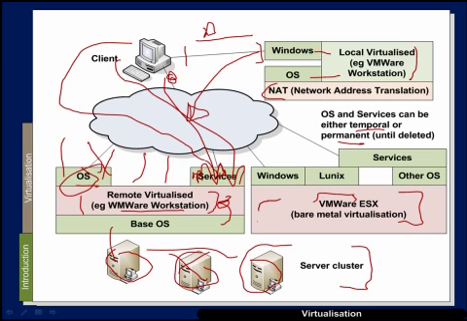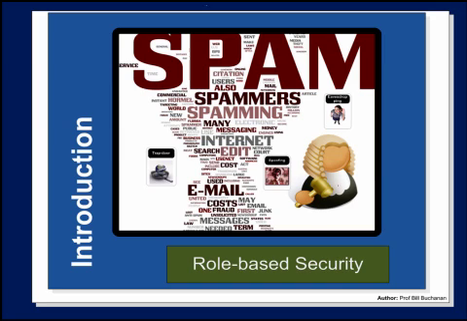Increasingly though, what we have is the VMware ESX, which is a bare metal virtualization, and we don't have the overhead of the core operating system itself, and it interfaces directly into the architecture of the machine. And in this way we can get multiple images to run at the same time along with our services. So later in the module we'll look in more detail at virtualization.